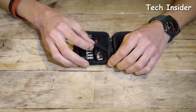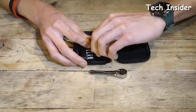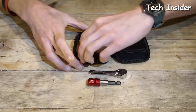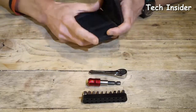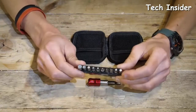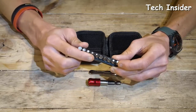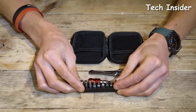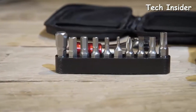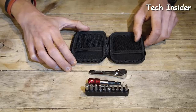Today we're going to show you the Pro Bike Tool mini ratchet tool set. First, we'll take you through the bits of the tool. You have the ratchet handle, a magnetic tool bit extender, and a range of bits — all stored in a handy hard case pouch. The included bits will cover all of the fettling and DIY you may need to carry out, including a range of Allen keys, a couple of screwdrivers, and a couple of Torx heads. All elements are made out of stainless steel, making them super durable. The hard case pouch is a great way of keeping all the bits together so that none of them get lost or damaged.